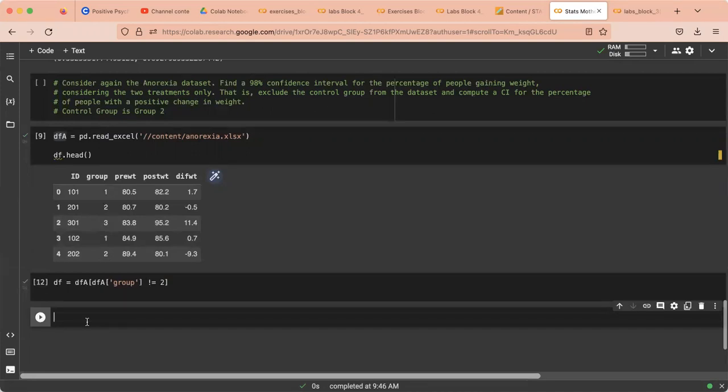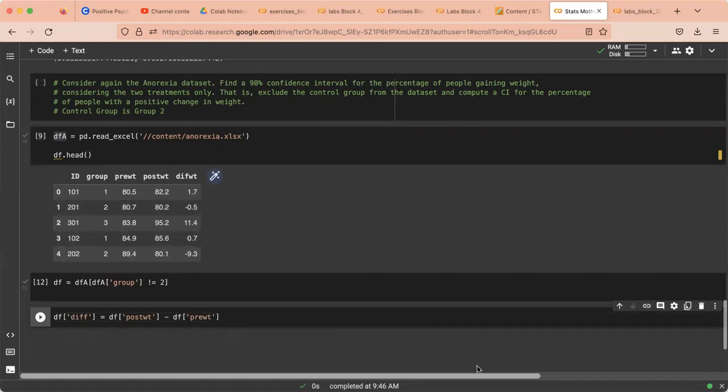So here, the next part you want to add is to find the difference. We already have a column called diff weight, but let's add a little complexity to this problem so you guys can start seeing how this works. So we're going to create diff. This will be df post weight minus df pre-weight. Is that right? Yeah, print.